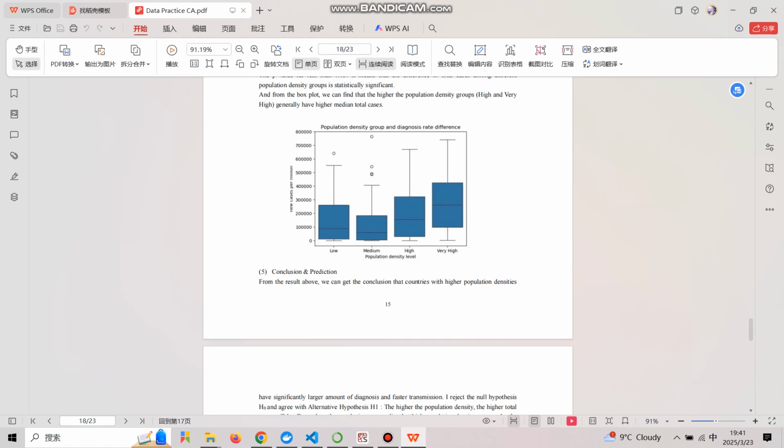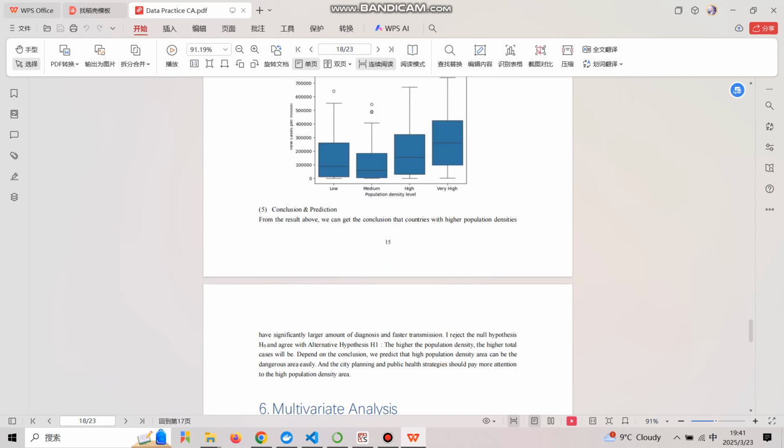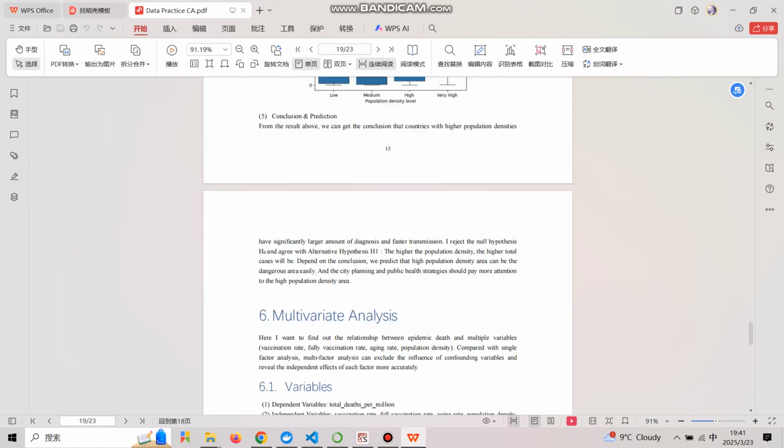And here the box plot shows the difference between these density groups, and we can easily see that there was a higher new cases rate in those in very high and high than those in medium and low.